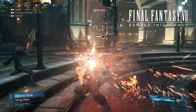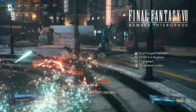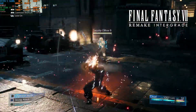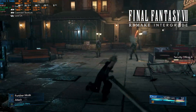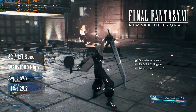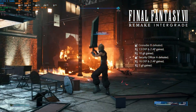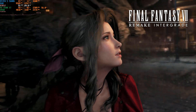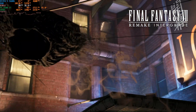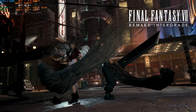Much like my previous testing with the RX 480 and R9 Fury X, Final Fantasy VII Remake is acting like it has a 60 FPS cap in place, when in fact it's supposed to be running at up to 120 FPS. Like those other GPUs, FF7 was prone to odd spikes in frame times, but unlike those cards, it happened multiple times and ended up bringing 1% lows crashing down to below 30 FPS. Also notable were the Dementor-like things in the cutscene before my benchmark run — I'd previously assumed it was a VRAM capacity issue, but now I'm not so sure.